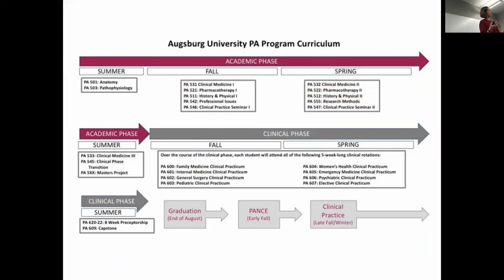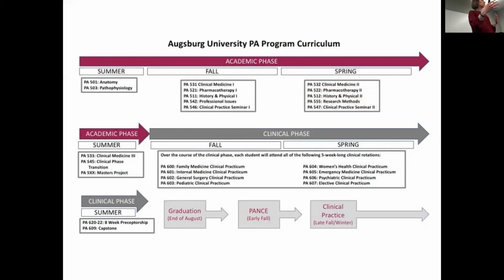And here's a look at our PA program. Augsburg's PA program is 27 months in length, full-time, and we have 33 students per cohort. PA programs are often divided into a didactic and a clinical phase. Didactic is where our students spend most of their time on campus in classroom-based or lab-based activities, and our students spend close to 30 hours a week in those in-class structured activities. Now take into account, that doesn't include study and outside preparation that's required of our students during that time.